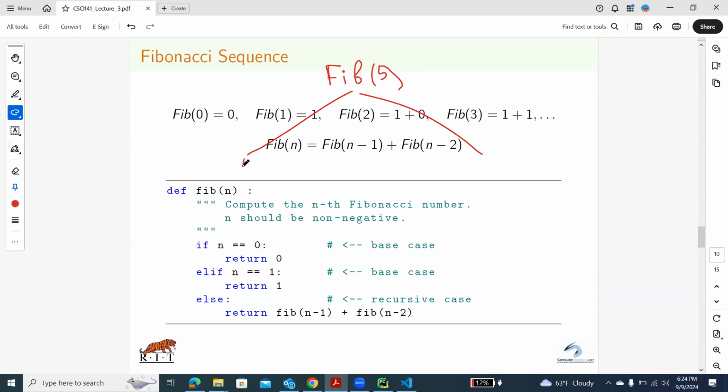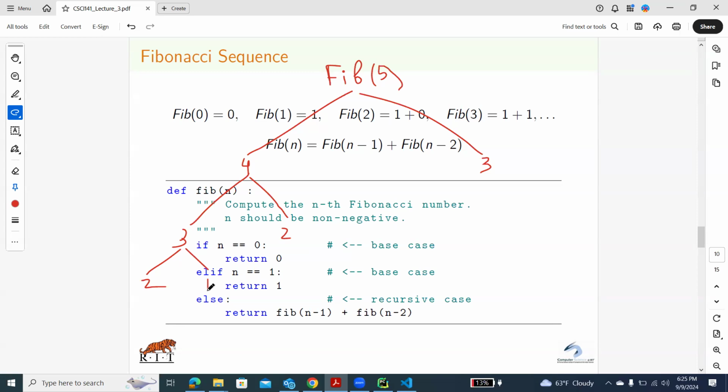I won't write fib, I will just write the variable values. To calculate Fibonacci of 4, we should evaluate Fibonacci of 3 and 2. To evaluate Fibonacci of 3, we should call the function of 2 and 1. 1 is the base case.